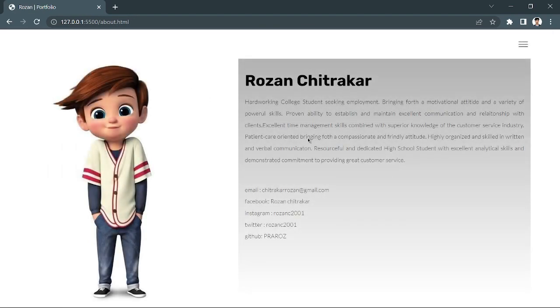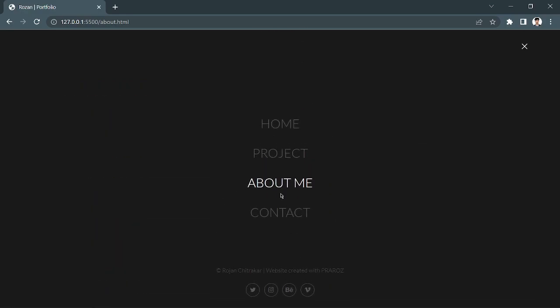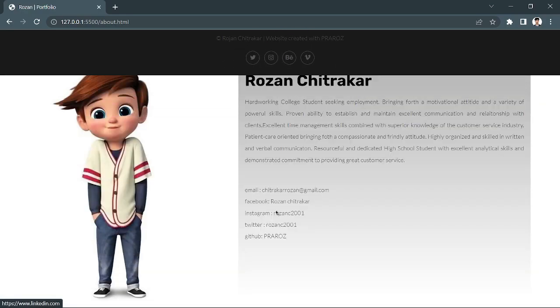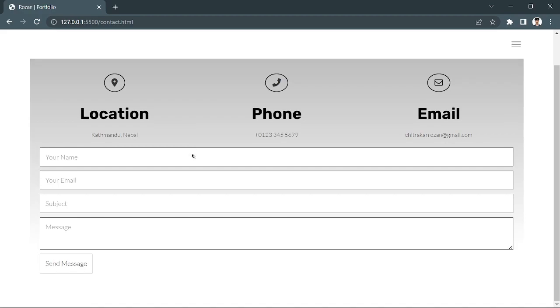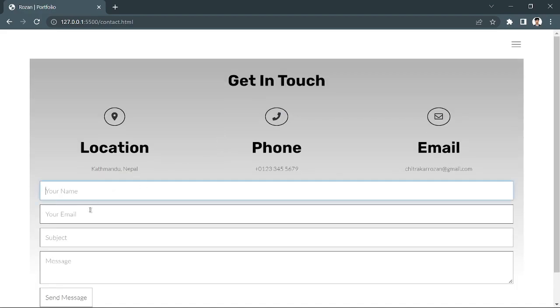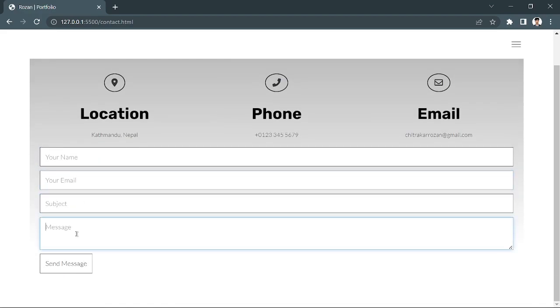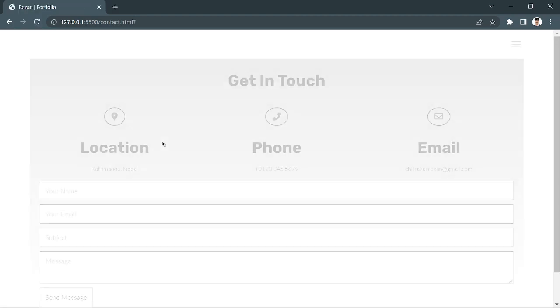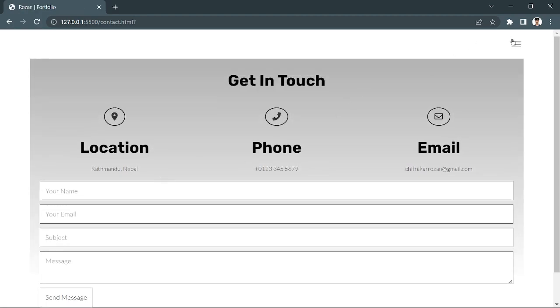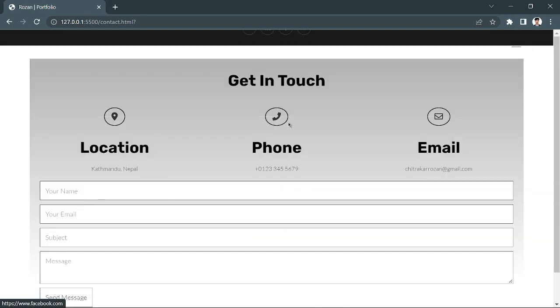So this is our about us page. You cannot just copy anything from here. We have overlaid our dark background. Okay, so now at last we have a contact page, and this is just a simple contact page. We have used a simple bootstrap over here, and you can also send the message from here. We have just used a simple bootstrap system. Okay, so let's move on to our home page.